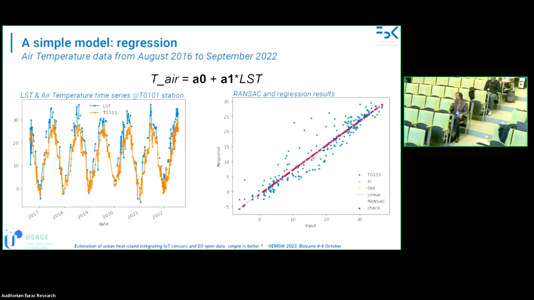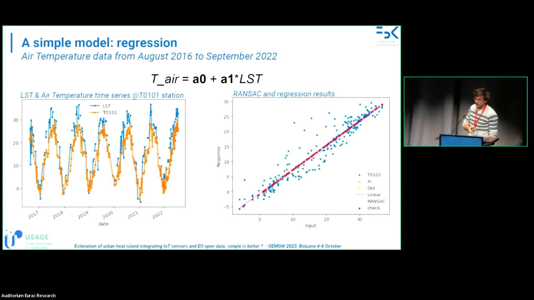I mean, just to have a feeling, in this period there were like 250 scenes. And of course, if you have more frequent Landsat acquisitions, you could update the model more frequently. So yes, it's more useful. But the point is to get the spatialization information from Landsat, because it's the most resolved in space and time thermal data that we can have so far, even though the original band is at 100 meters as well. So probably we need to move away from a regression model like this, in order to be able to predict the hourly temperature.